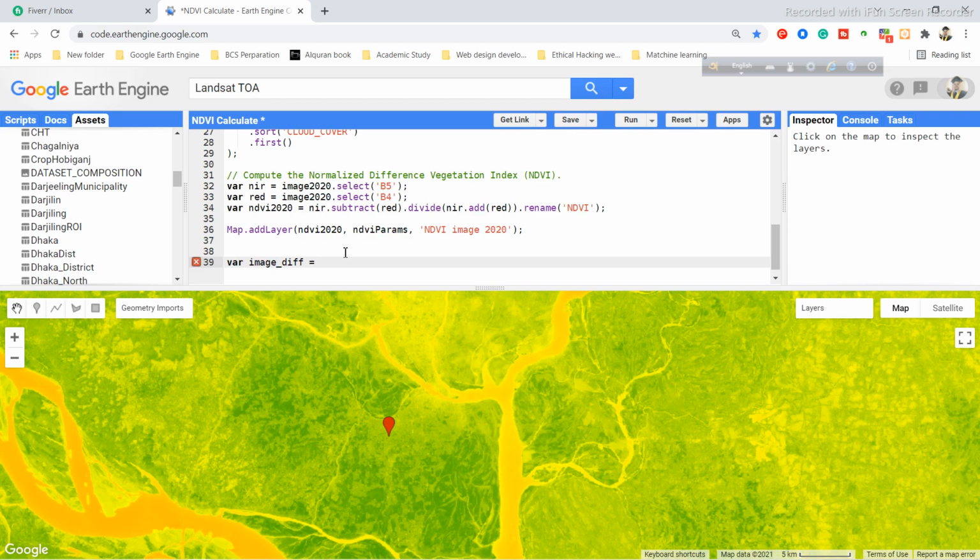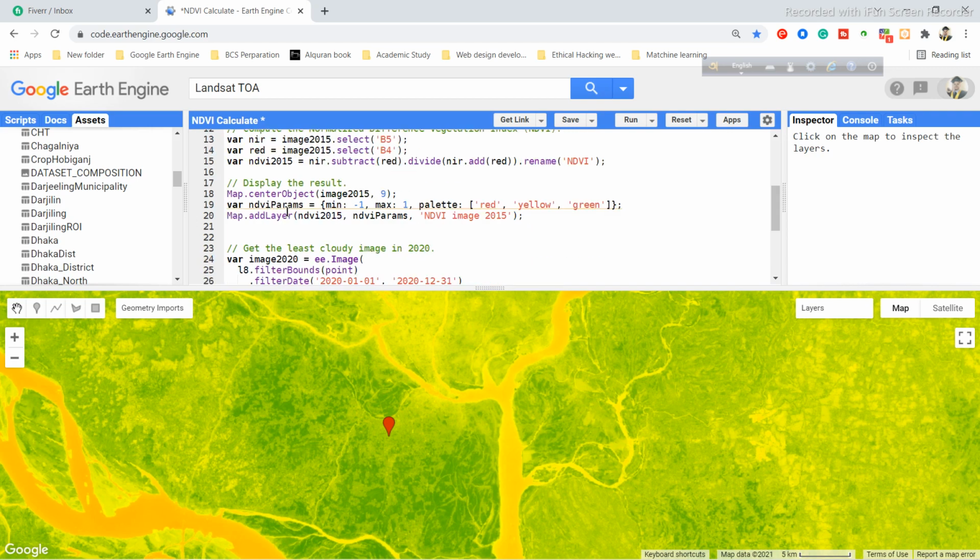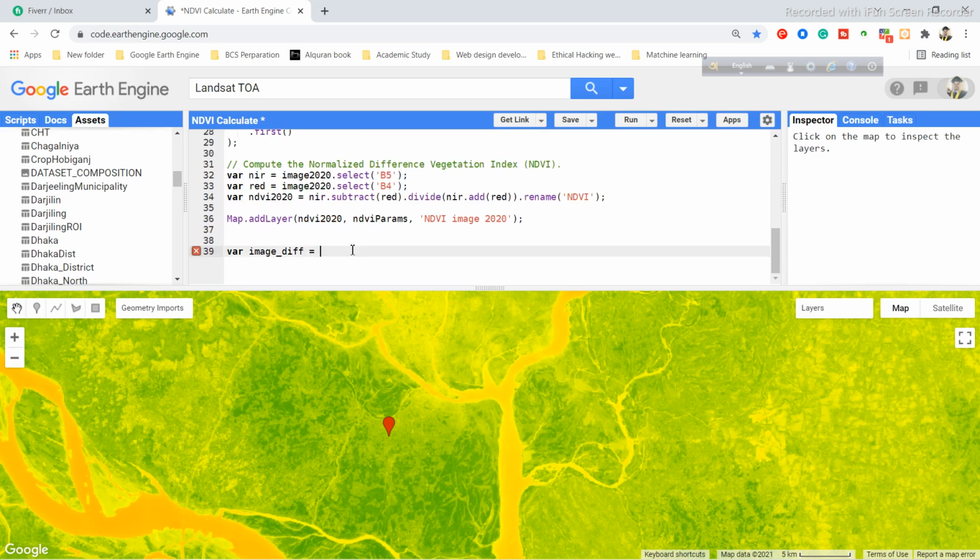Then I call the variable name NDVI 2015, then I use the subtract function, subtracting NDVI 2020. So it's indicating the change detection.